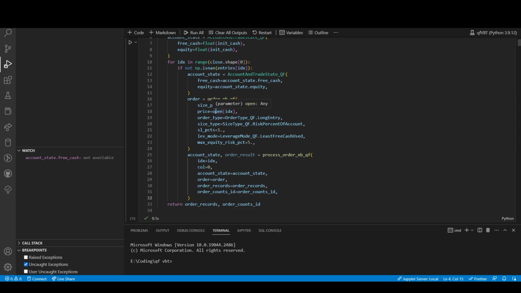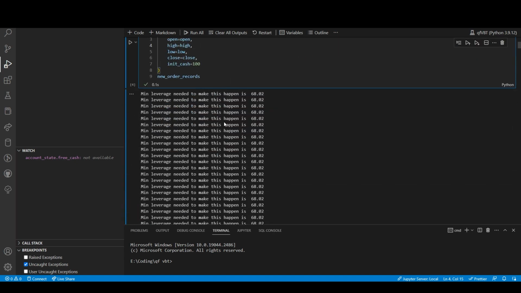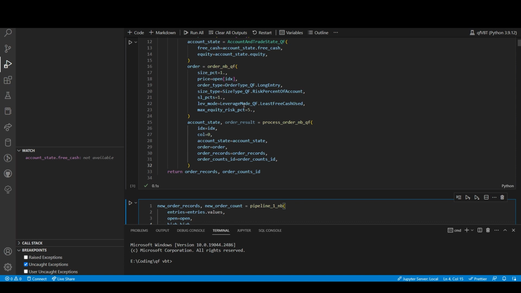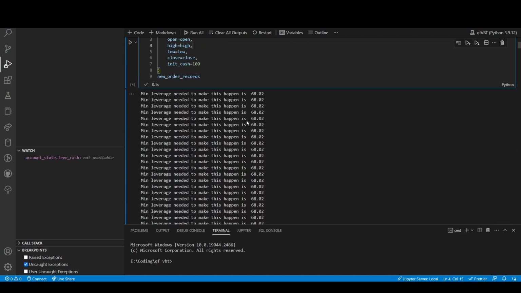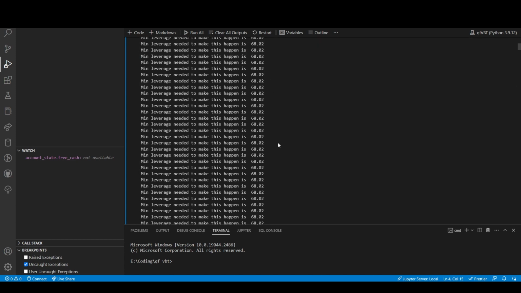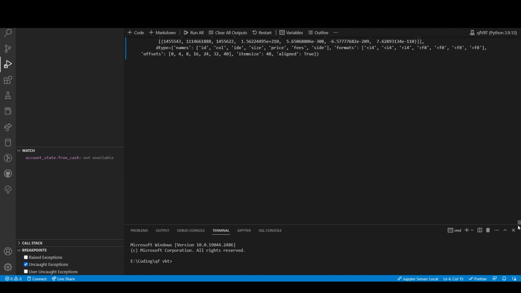So what I'm running into is an issue with making this minimum leverage happen. I said that I want my max equity risk percent to be 5% of my account equity, but it doesn't seem to be happening. It seems that I am continuously being told that you need leverage, you need leverage, you need leverage.